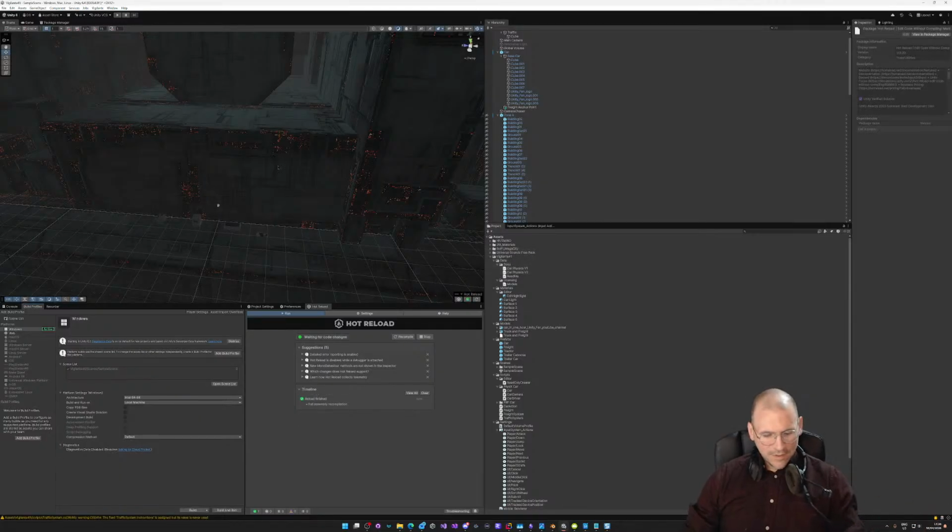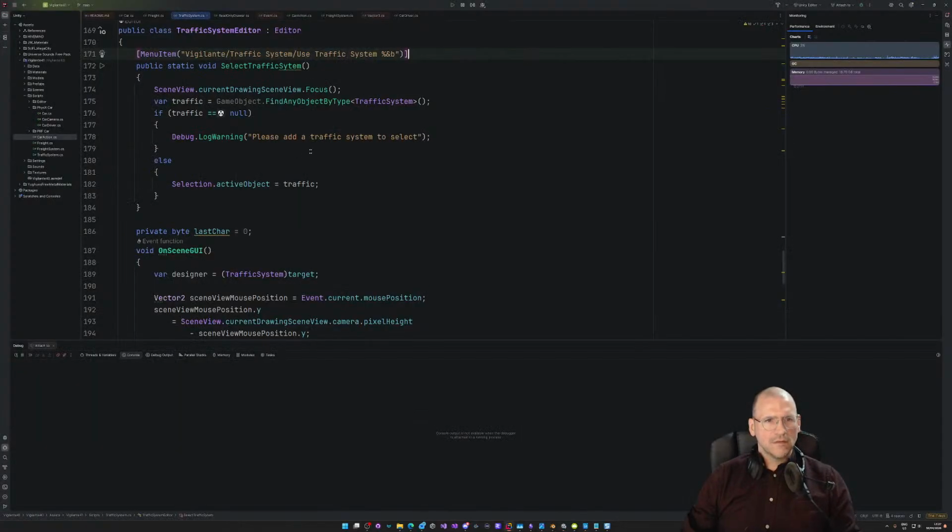Okay, so now Control Shift B did not do a thing. Vigilante, traffic system. Oh, that's Control Alt B. Let's give it a shot. Control Alt B. Alt Control B. Didn't do a thing. Shift is, okay. I guess that's supposed to be the pound symbol. Let's try that.